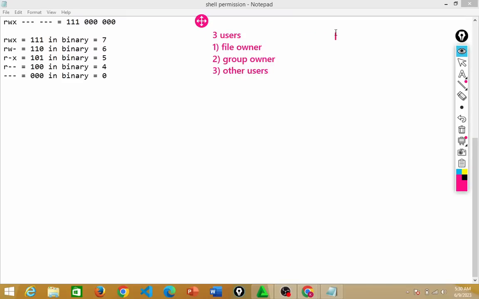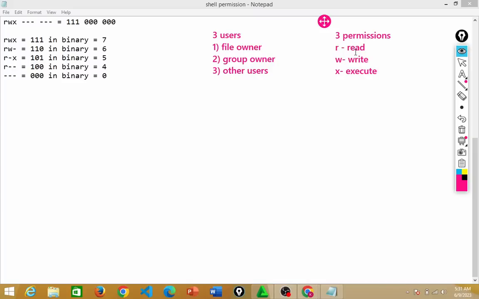So basically these are sets of users. Then we have three permissions: the read permission, the write permission, then the execute permission.